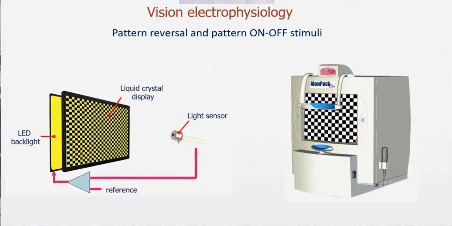We have developed a technology to solve that problem. That technology is described here. On the back of the liquid crystal, we have an LED backlight, but this LED backlight is controlled from a light sensor which is in front of the monitor. If you open the instrument, you will see the light sensor is on the side here. You have a feedback that measures the luminance from this light sensor and corrects the change of luminance due to the liquid crystal display.